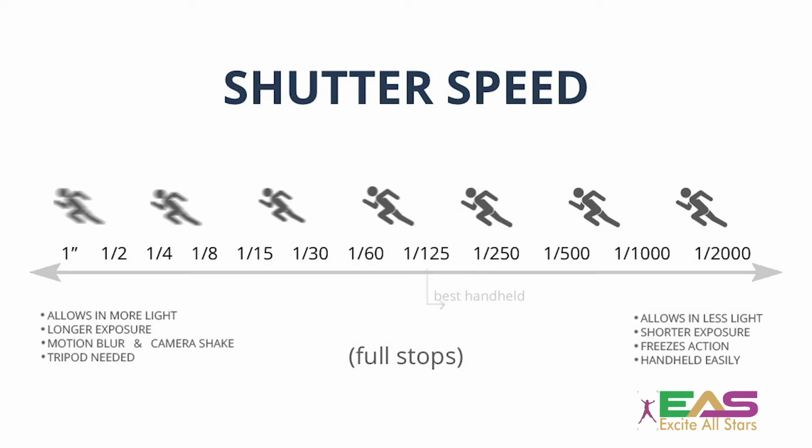All of this means that in this case, the more that we go to the right of the line, the faster our camera is actually taking the picture. And the closer we get to the left of the line, the slower it's getting. This can be used in stylistic ways, or it could be a serious error when shooting if it's not correctly aligned with your ISO and your aperture. Like I said in the beginning, they all have to work as a family.